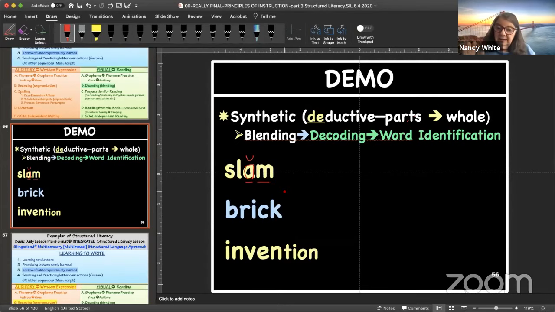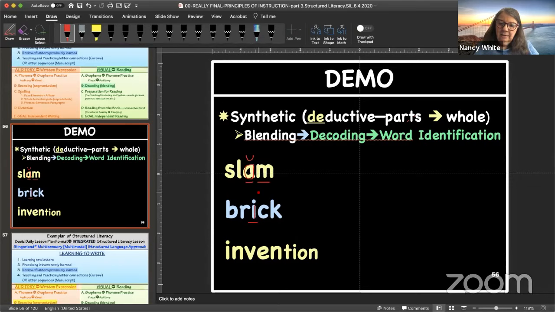Now, again, I don't want my students to have to do this, sl, a, sla, forever. I want them to be able to do it, because if they're using that decoding strategy to proofread their spelling, they need to do that or they're not going to be aware when they've left something out. But for reading, I don't want them to have to do that overtly any longer than they need to be accurate. So let's do another one. I see one vowel grapheme. That means I have one syllable.